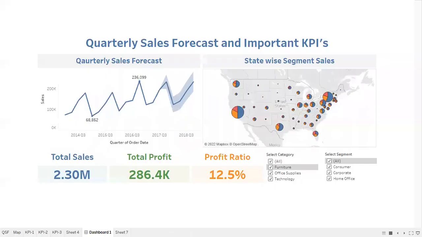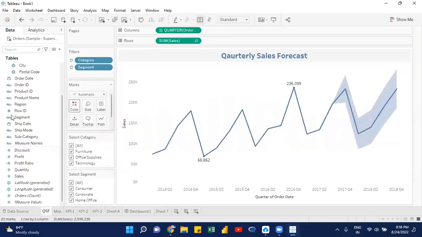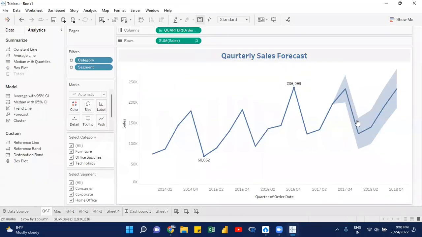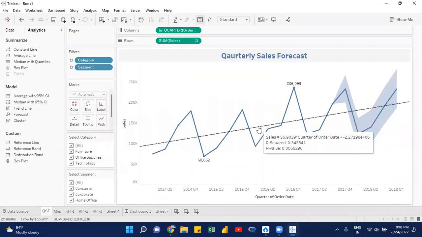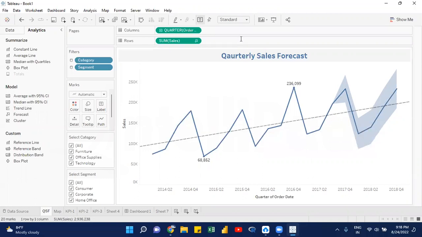and you can really slice and dice your data and generate the required insights from the dashboard. To look at the forecast, I can also add a trend line here. I missed this. So this is a trend line and it is showing you the model of this trend line. In the forecast trend, I can use these other models as well. So whatever model you want, you can use these.